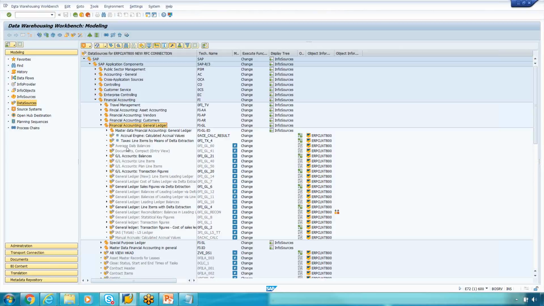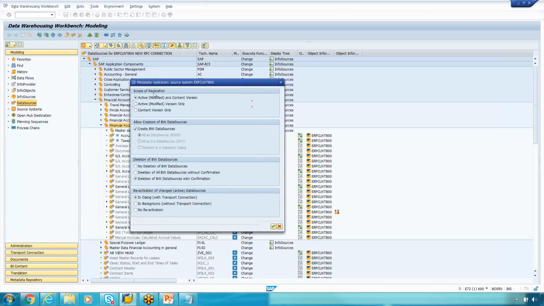In any part of the hierarchy you can do it, but if you start doing it from here, many people would have activated the data source for some other application also. They would not have replicated, so it will bring everything for us. It will take a lot of time. So right now, I'm going to replicate only the metadata for the general ledger.